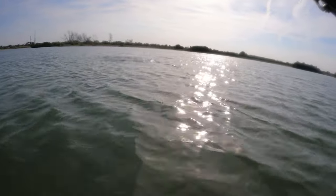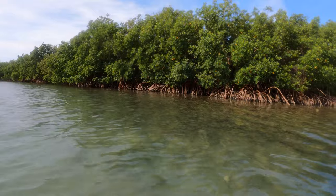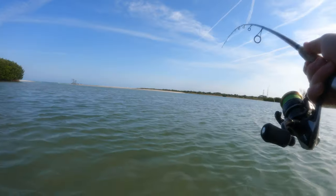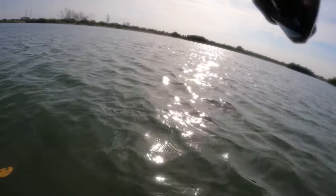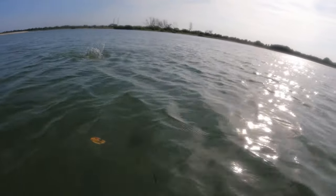It's a cool little fish right there. Oh, he's not done. Don't break me off, please. He wants to go across the oyster bed. Go across the oyster bed. This fish is spunky. I knew the snook were gonna be out here with all this bait. I'm literally just trolling around like a little dancer right now. She's doing circles around me. Decent little guy. I think he's probably 25 maybe. Let's see. Maybe not even that. Yeah, probably 25.